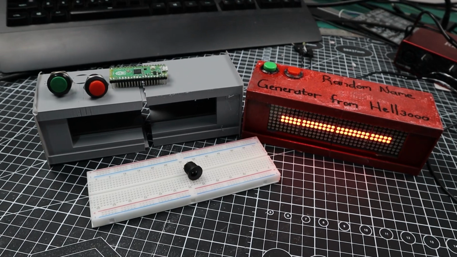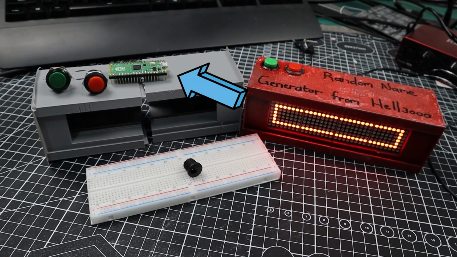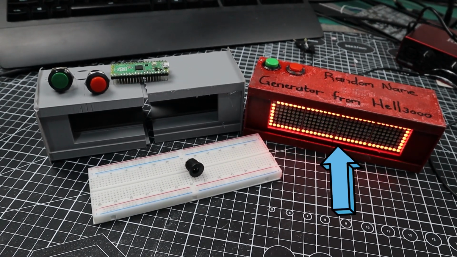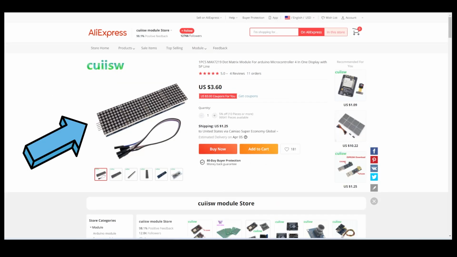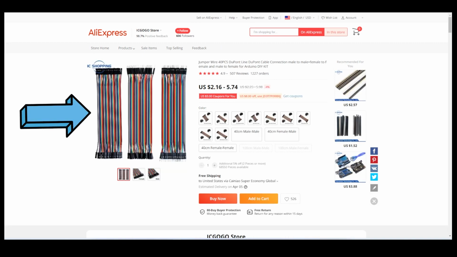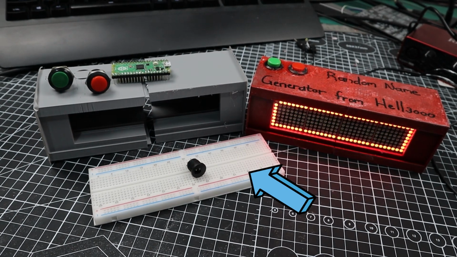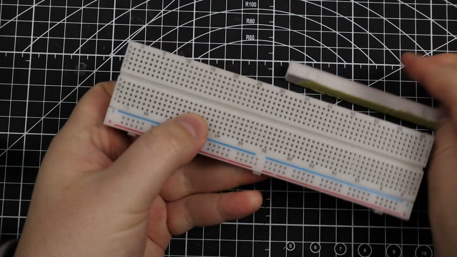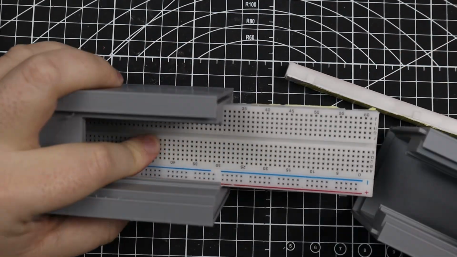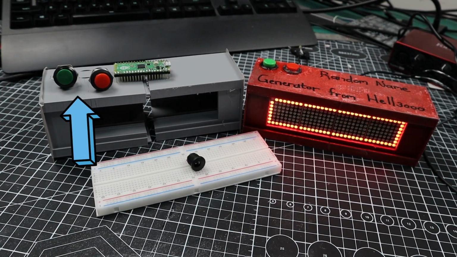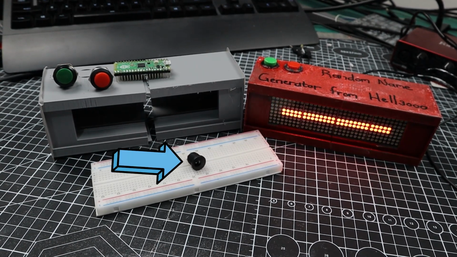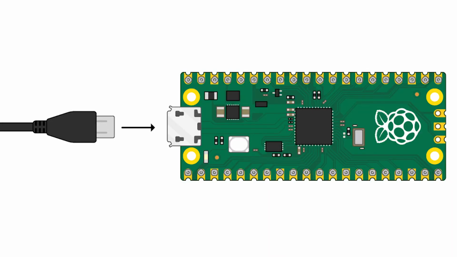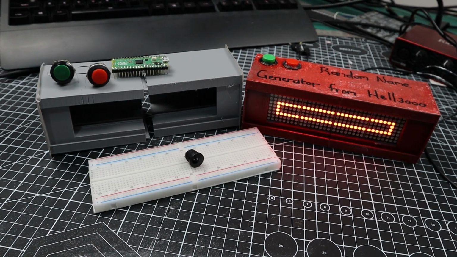For this project you will need the following: Raspberry Pi Pico board, MAX7219 LED driver display module. You get single 8x8 displays, but this one has 4 modules connected, some jumper wires, breadboard to make the wires more secured, and you can remove one of these breadsticks so it can fit in the enclosure. You'll also need 2 buttons, and then a DC input to power a Raspberry Pi Pico from a DC power source. Now if you want, you can also power it through the USB. And then finally you will need this 3D printed case.